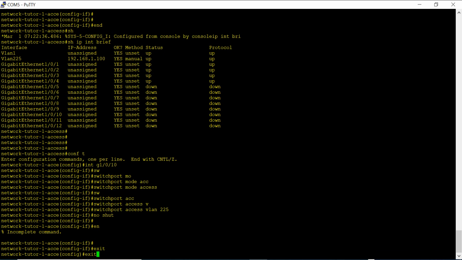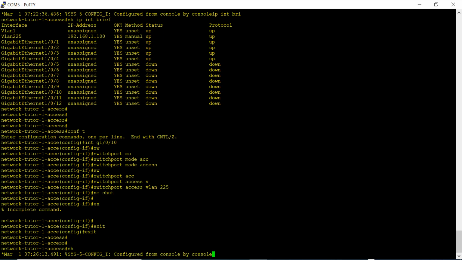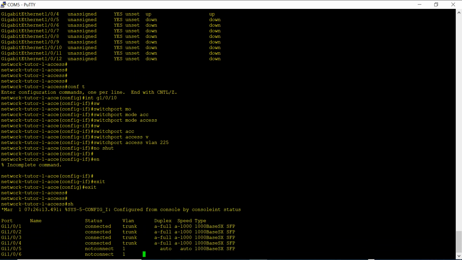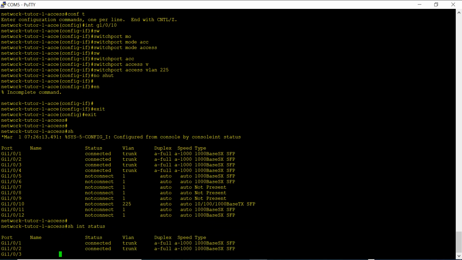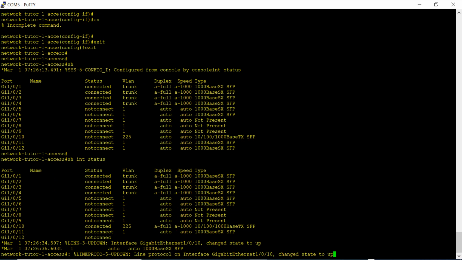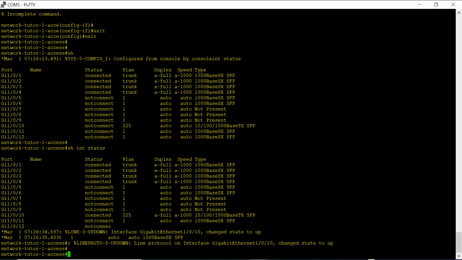Exit, show int status. So right now it is not connected, so I'm going to connect my computer here. Okay, now it's connected. Let's see, it's coming up. Okay, now it is connected, and my computer has been assigned an IP address on this network.